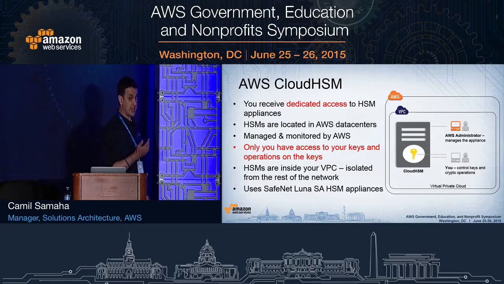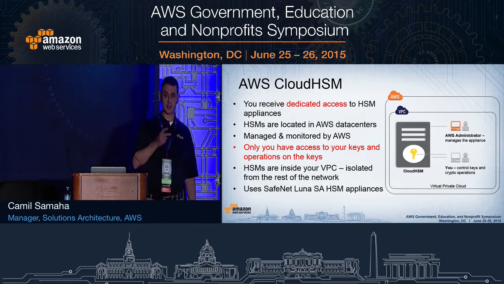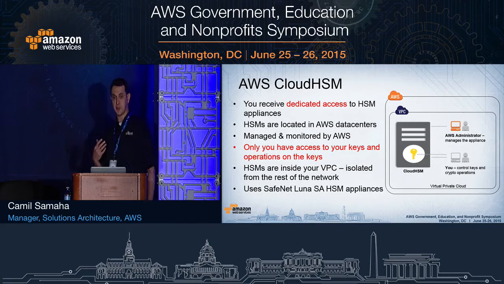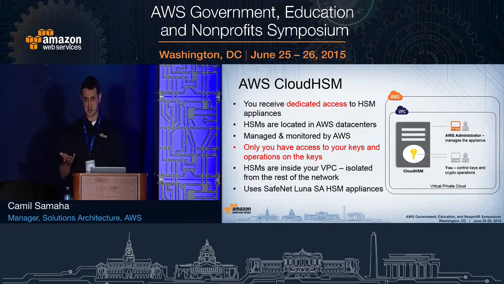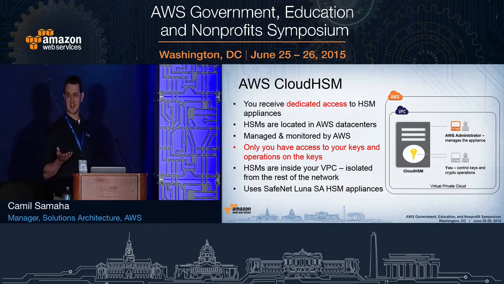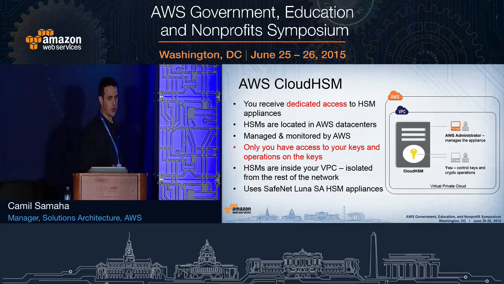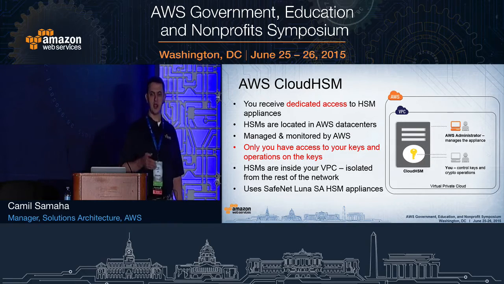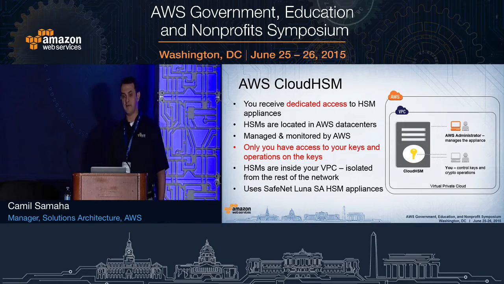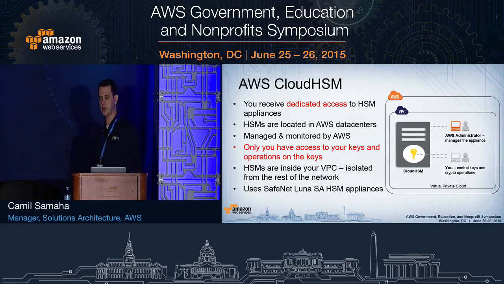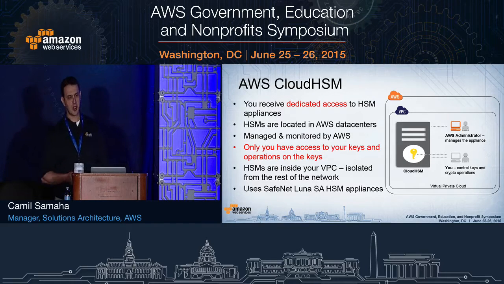Another important point, as I talked about HSMs in general, you still have that separation of duty. AWS has physical access to the box, but we do not have access to the keys or the crypto operations inside the box, while you have full access to the crypto and the keys running on the HSM.